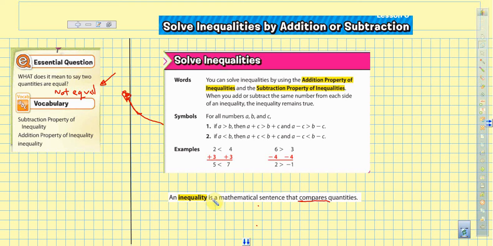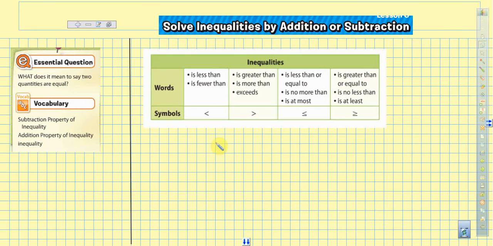Okay, so we have a couple of properties. The properties are the same type of properties that we had in equations, meaning that if you have an addition property, you need to add to both sides of the inequality. The subtraction property, you need to subtract on both sides. So you keep it legit, or the same. If you add more to one side than the other side, then your inequality will change and it will change your answer, which means that your answer is going to be wrong. So you always want to be adding the same number to both sides or subtracting the same number to both sides.